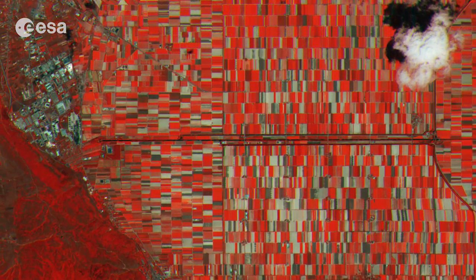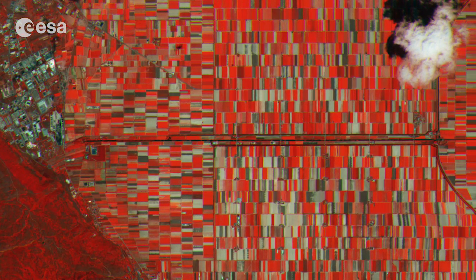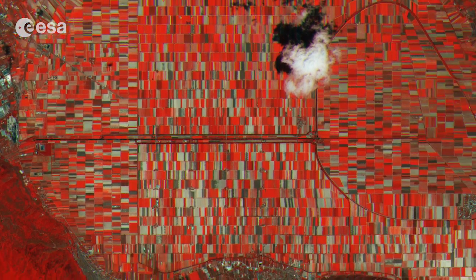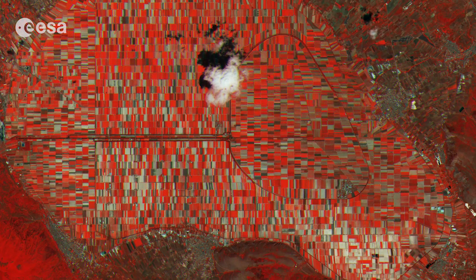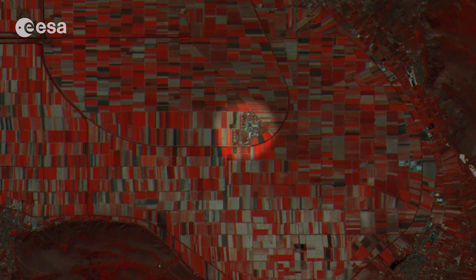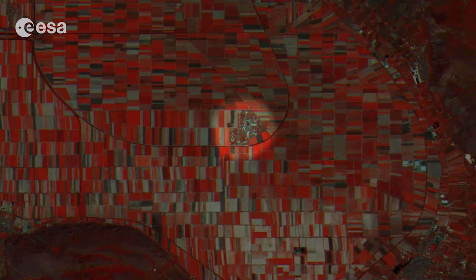A canal is clearly visible running horizontally across the centre of the image. In the lower right section of the plain is a cluster of dots surrounded by fields — the Fucino Space Centre, one of the largest civil space centres in the world and a node for mission operations. The dots are the 100 antennas sited on an extension of 370,000 square metres.